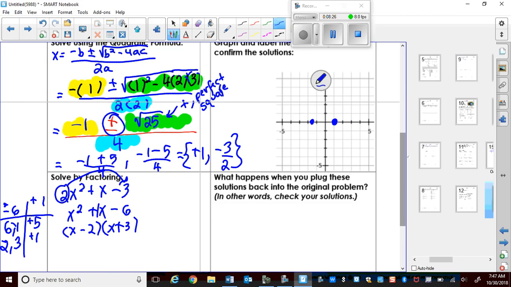And remember, before we divided out we multiplied the 2, so we're going to divide it back out. We end up with this equals x minus 1 times the quantity of x plus 3 over 2. And remember, the solutions should be the opposites of those numbers that are included in the parts of the factor. So +1, curly bracket, comma, negative 3 over 2. And so my solutions are the same.